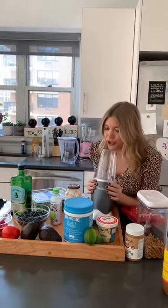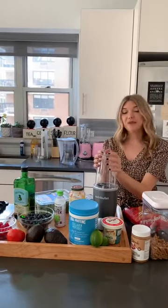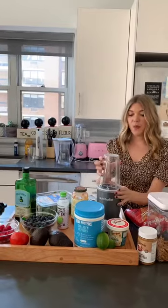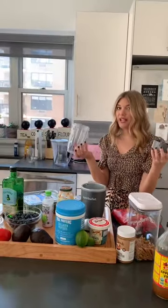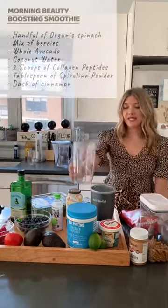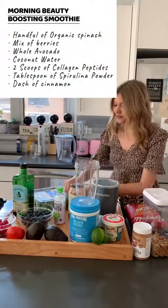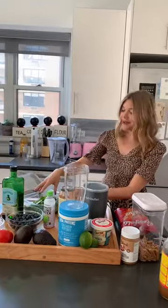I just got the NutriBullet or the Magic Bullet. It's so good. And I'm gonna show you guys what I add to my smoothie. Why I love this is it's a cup and blender in one, so you can take it on the go. I'm usually on the go and trying to use less plastic, although it's hard. So what I put in my smoothie, and by the way, I eyeball everything, not sure if that's correct, but that's what we're going for.